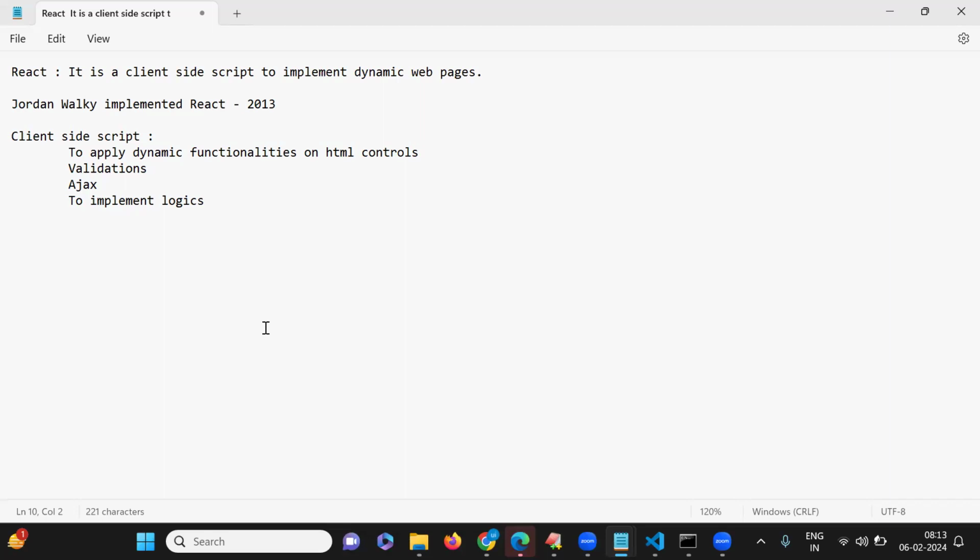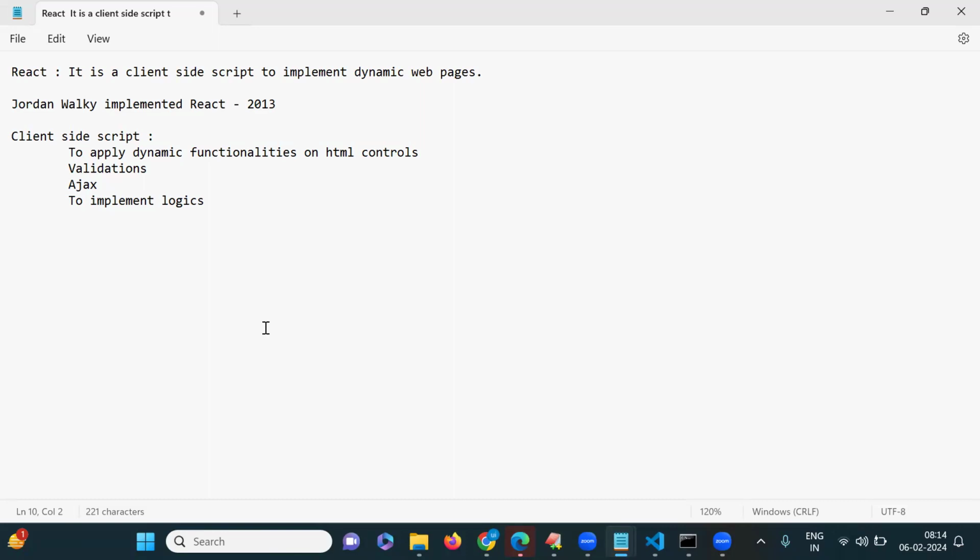Next, it is providing many services to work with the functional things, and also it is providing different types of validators. Like that, we have many features. We will discuss them in a programmatic way one by one, so I will start shortly. Anyhow, compared with JavaScript, we have many features in React JS. That is the reason why companies are using React JS a lot now. Many projects are using React JS.